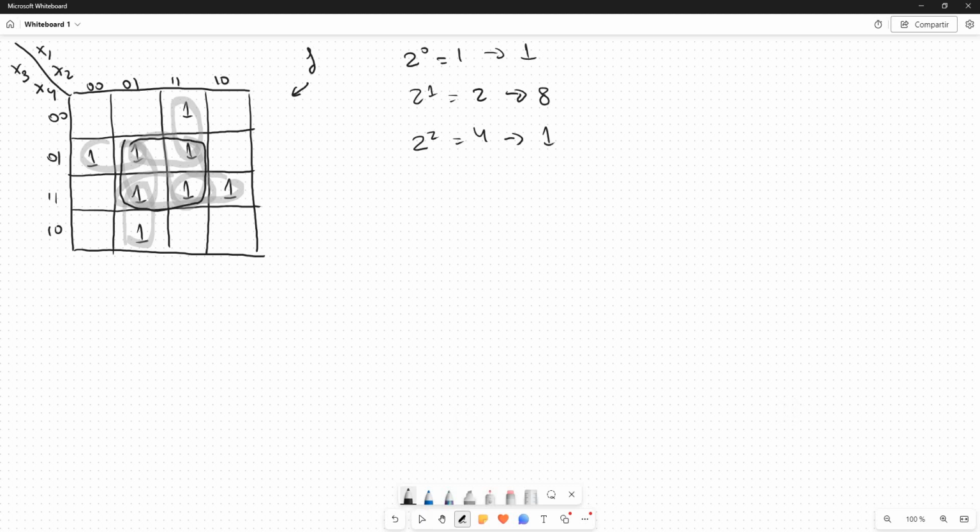So in this function we have 17 implicants. If I ask about the implicants, these are the implicants. If I ask about the prime implicants, you have to look for the largest possible. We are going to look for the prime implicants. The prime implicants, I'm going to delete this, are those that are the largest covered in the function.